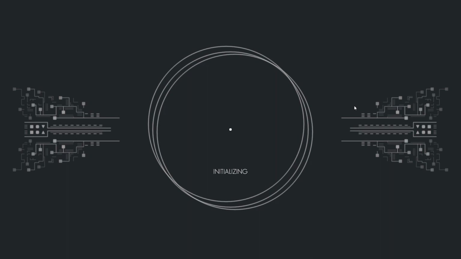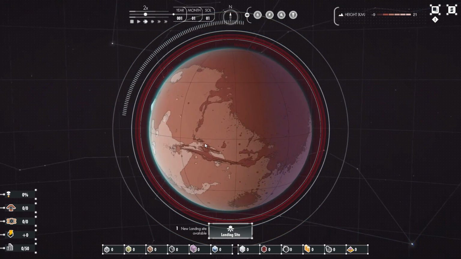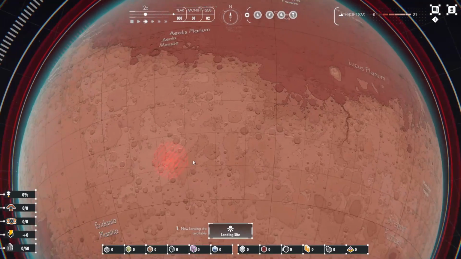Now there is the campaign mode and you can play it and it goes through how the AI is learning and exploring and all that fun stuff. But frankly, I just kind of like playing sandbox games, which is what we're gonna do right now. There it is. There's Mars. Isn't it beautiful? Like literally, that's amazing. It's got all the different places in it.